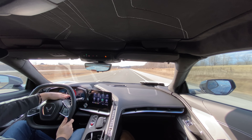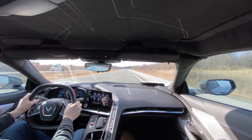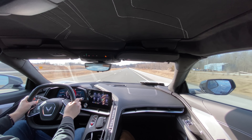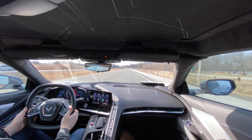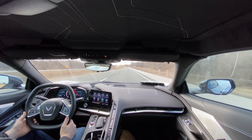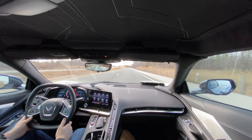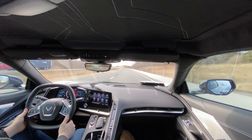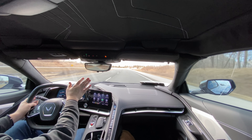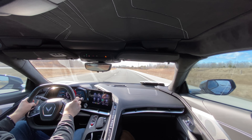Also seen in some videos that the back screen here is something that will change up. When you're on the highway in the break-in mode, you don't want to keep it at the same speed for very long. It's not the speed you need to worry about - it's more about what gear you're in. So if you want to keep within a certain speed, just change up the gears and pull from a different gear at certain times. Overall, with this in touring mode right now, the ride is exceptional. We're on a nice smooth highway and I can get used to this very quickly - I'm very impressed.